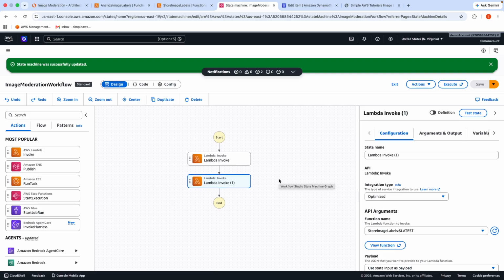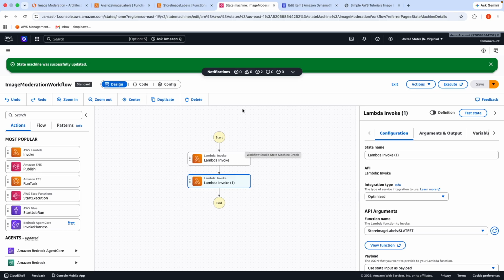Okay, so now our workflow consists of two steps. Step one is to analyze image labels. And once that is finished, it will invoke the second Lambda, which is store image labels, which will update the image record in the DynamoDB table with the labels that are returned by Amazon Rekognition.